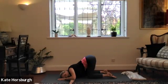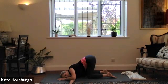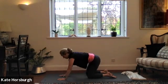We're just using the floor to draw back and open up. Stretching the whole of that shoulder and the top of the arm. It's a very gentle stretch. And then let's come back up. Let's go to the other side.